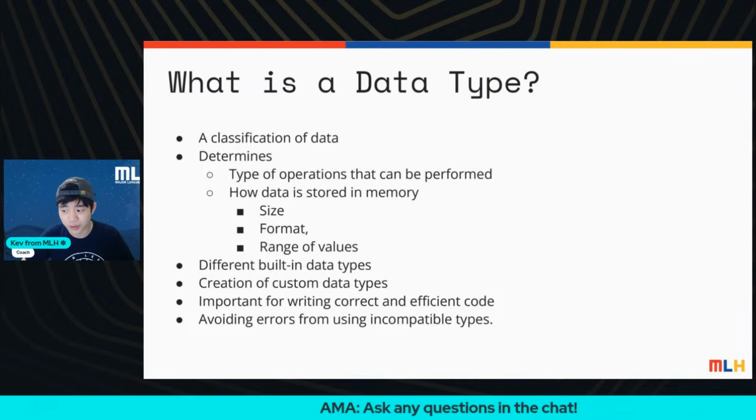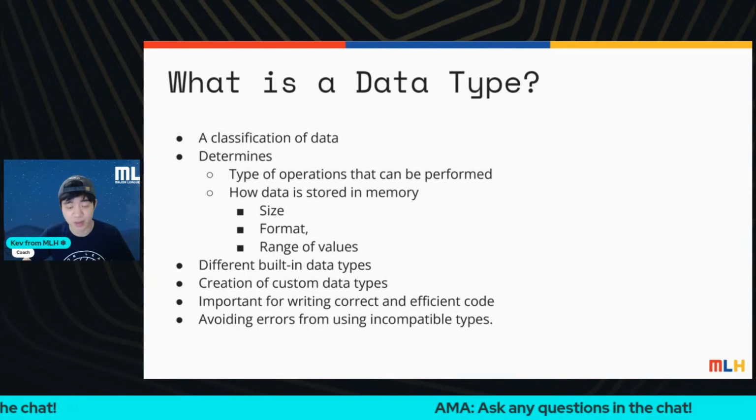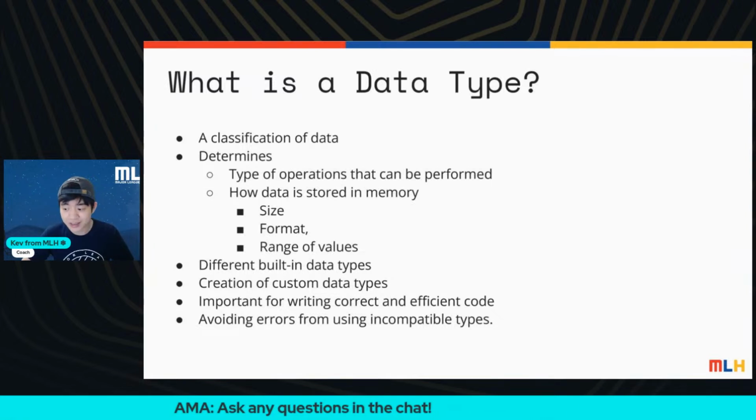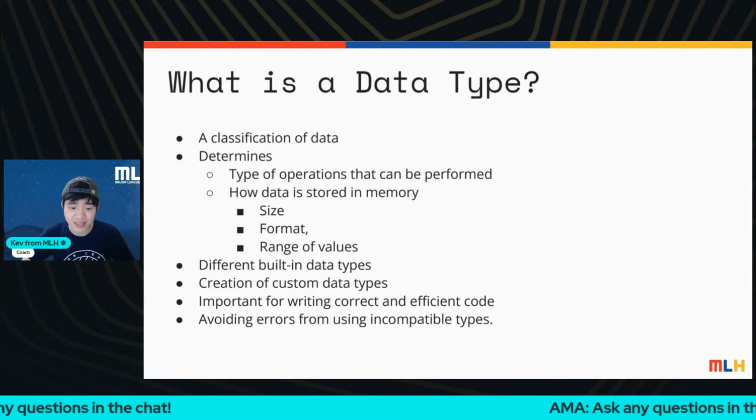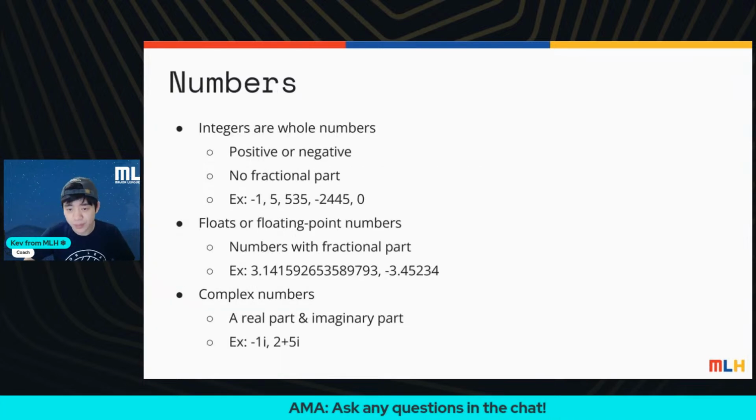For example, with strings, if I try to add an integer to a string, or a number to a letter, it doesn't work out. So data types allow us to classify data properly in its proper domain, so that the program or the interpreter knows what domain it sits in. When it performs an operation, it knows how to handle it, and if an operation isn't allowed, it knows how to tell you that it's not allowed. Okay.